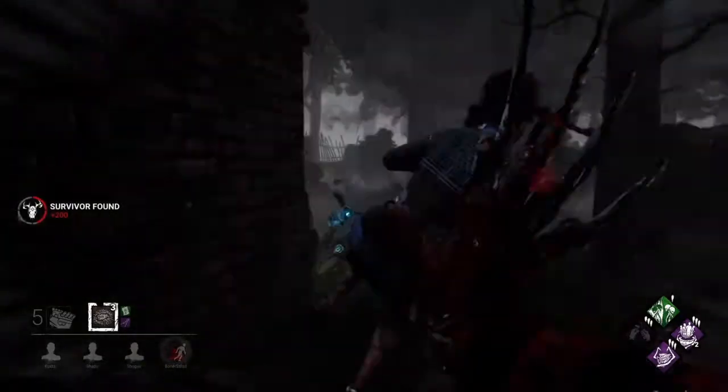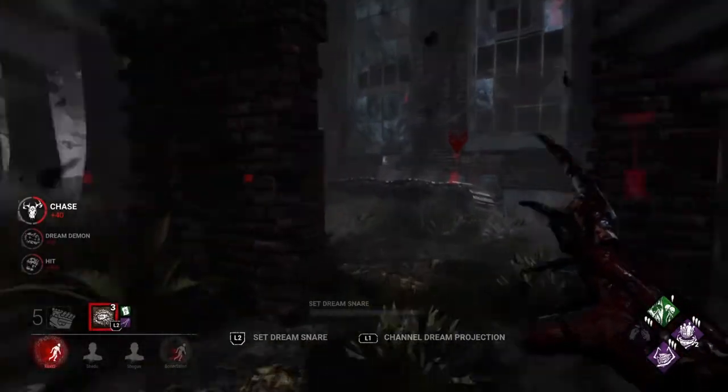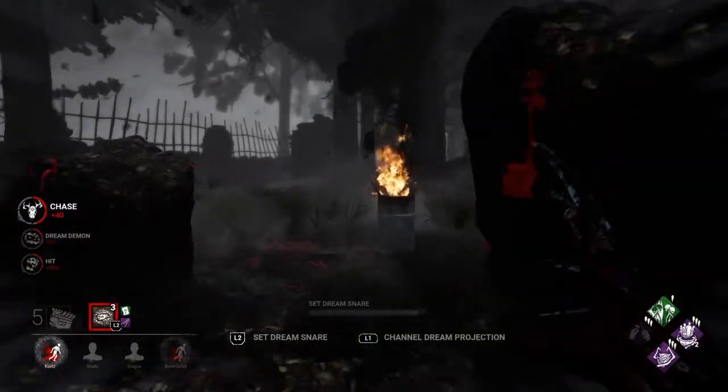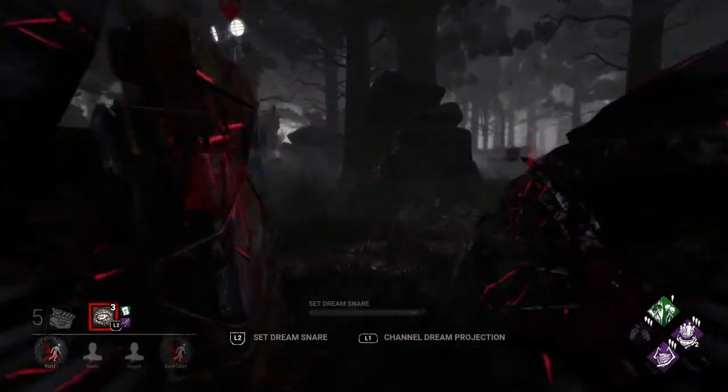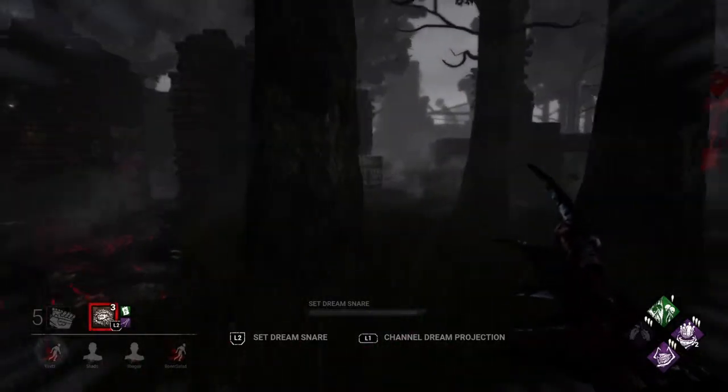Because before, you TP there and you kind of lose momentum kicking the gen. Now it's like, where do they go? They got to a safe spot, or you lose them completely because they're injured and they have Iron Will and they're hiding or something. This just lets you say, screw you, we're getting in a chase right now.